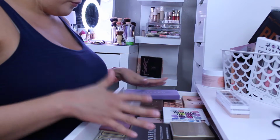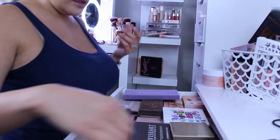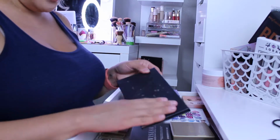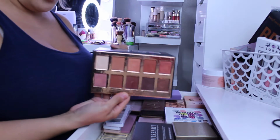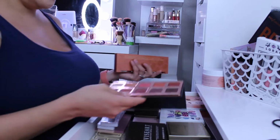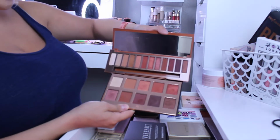I do know for a fact of some eyeshadow palettes I'm definitely going to get rid of right off the bat, but I just want to show you guys what they look like. So the first one is this one by Crown Pro, or Crown Beauty. It obviously is very heavily loved. I did really love this palette for the longest time, just by how it looks. You guys can see that. It's actually really comparable to the Naked Heat palette. I actually did a video comparing the two of them. So this is what the Crown Beauty looks like, and then that's what the Naked Heat looks like.